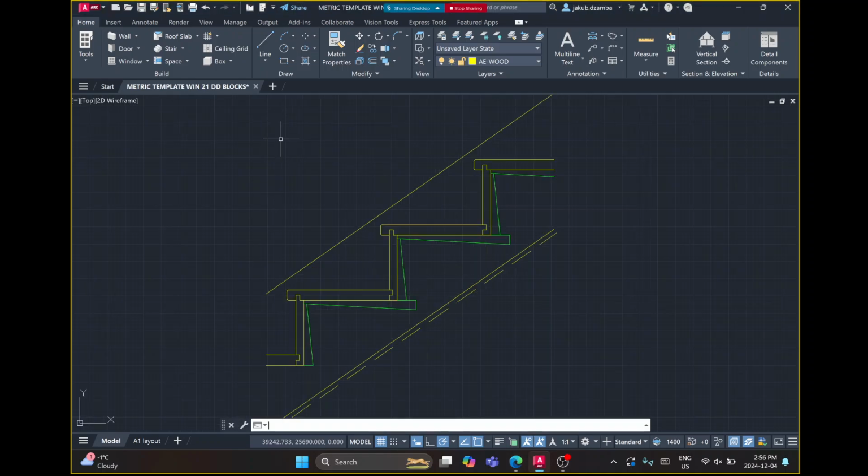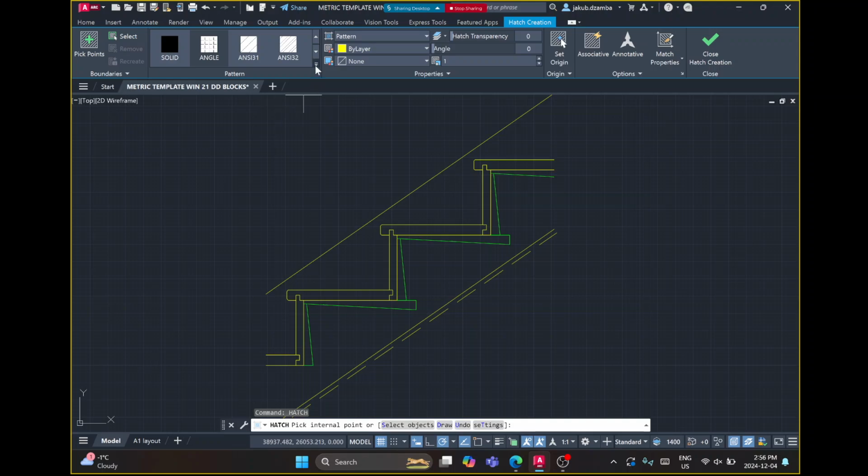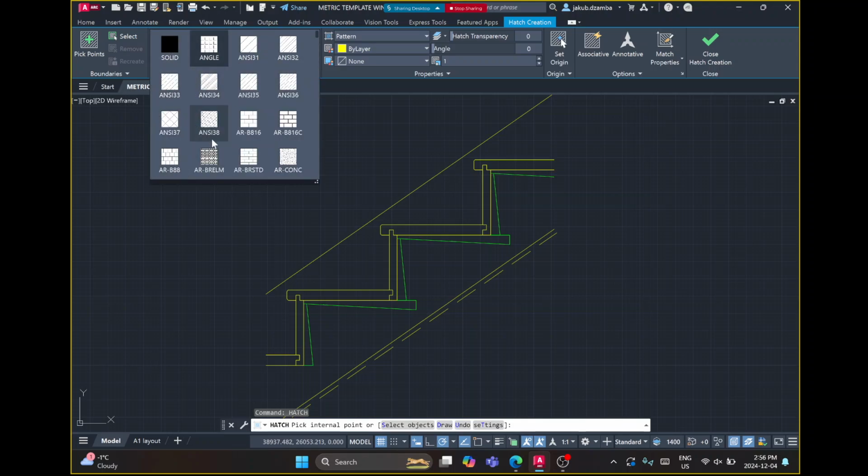And so to do that, I'm going to type in hatch. And here, if I click, it gives me a pull-down menu of all kinds of different hatches. And if I scroll down through it, usually there's some kind of a wavy hatch. Something with wood or plywood. Maybe I'm not going to find it by doing this. Let me type in wood. If I type in wood, I get a whole bunch. And here's an okay looking one. It's called wood 2.